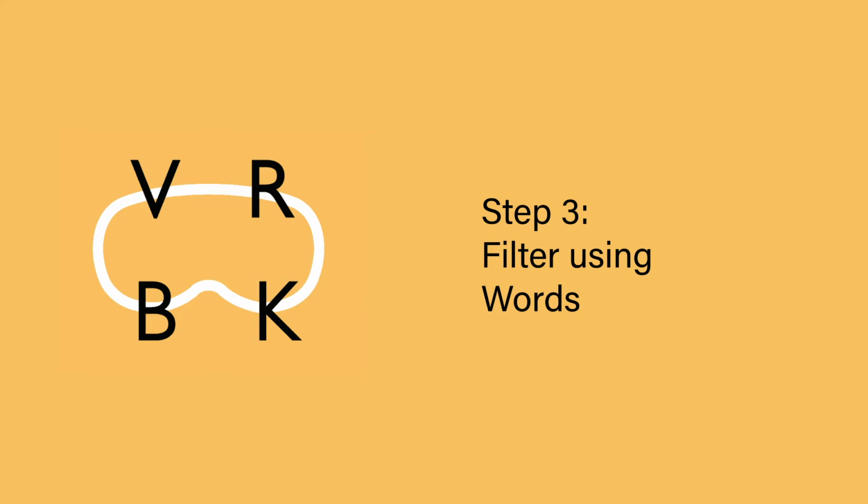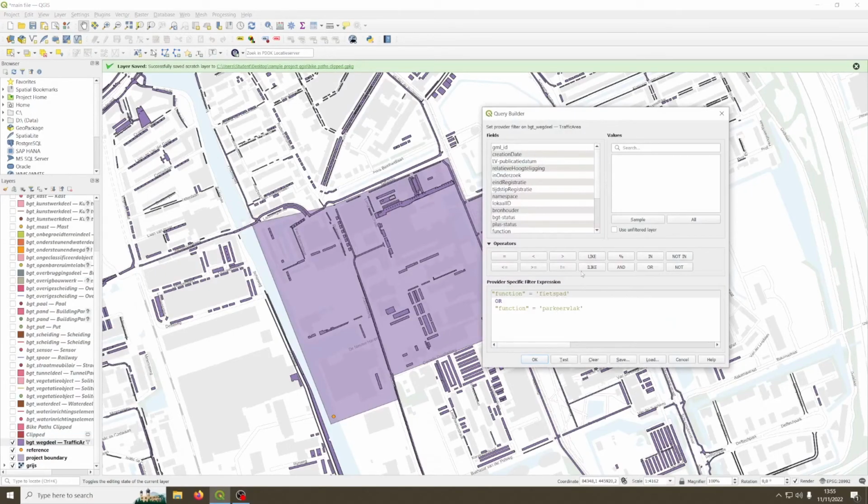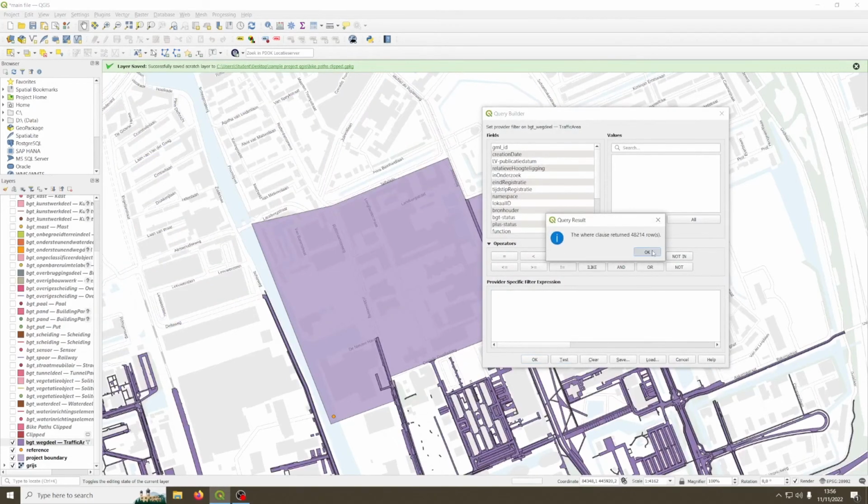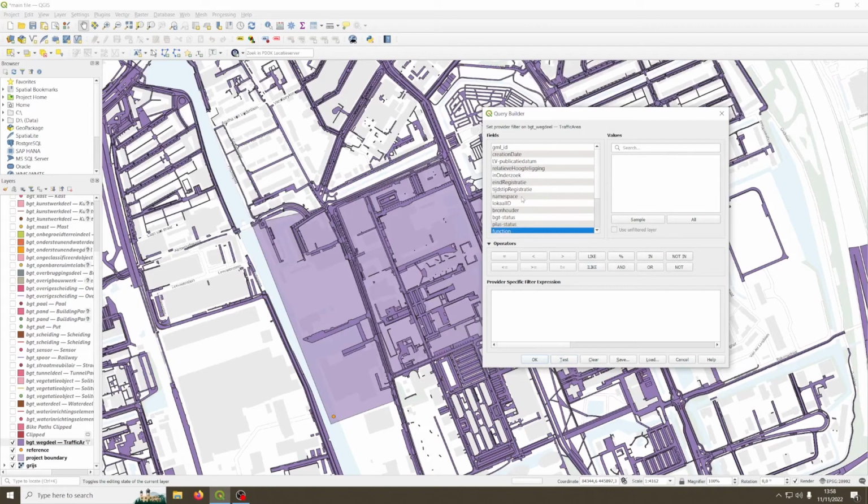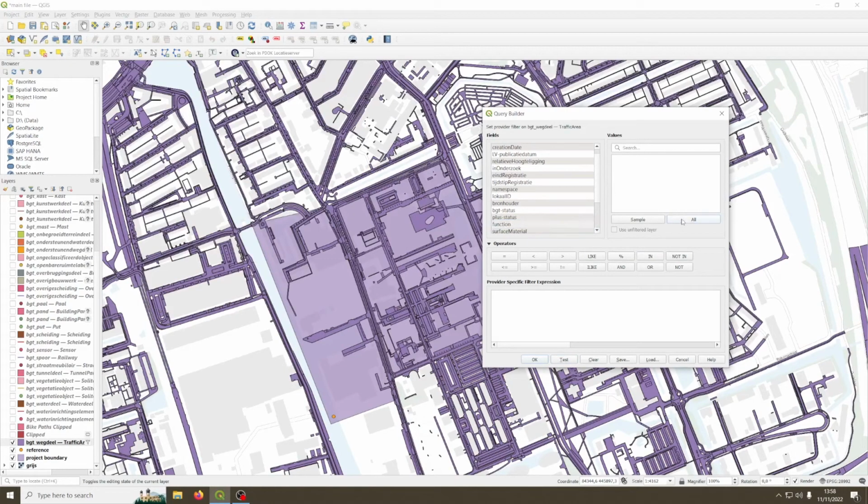And one last way I want to show you to filter data. Let's go back to our filter window and delete everything. You can see that the function field has a few different values with the word rijbaan in it. There's 4 different values with rijbaan. They're all different kinds of roads. And what if we want to include all the different values that have rijbaan in the name?